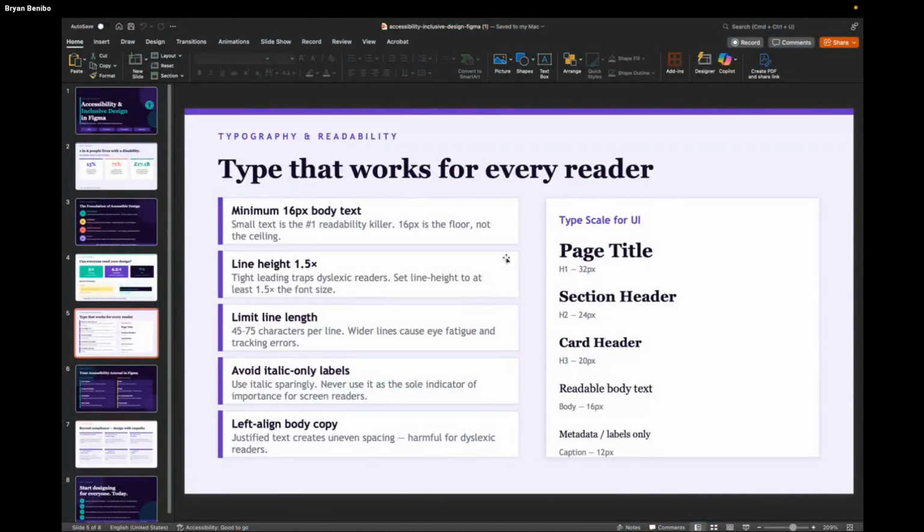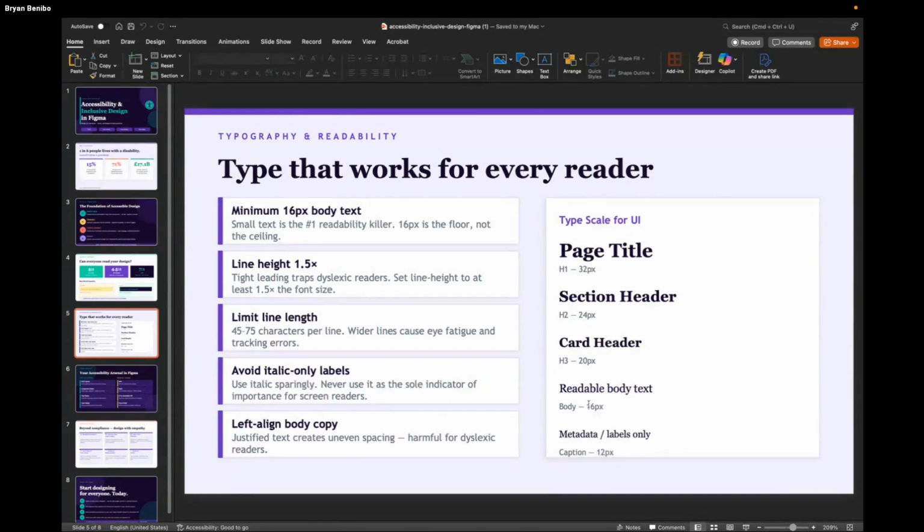Next thing is our typography. Now, for this situation, designers have the right to put different text sizes, but you want to make sure it is big enough. H1, 32 pixel. These are the basic sizes. Your body text should always be, this is like the minimum, if you want to really do body text for bodies and copies, you always want to make sure it's 16 pixel. Metadata and labels, you want to make sure it's 12 pixel.